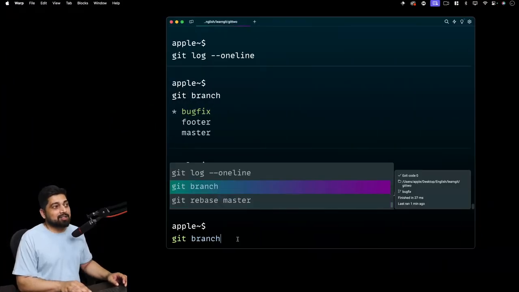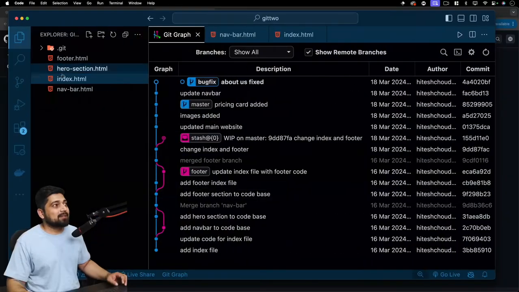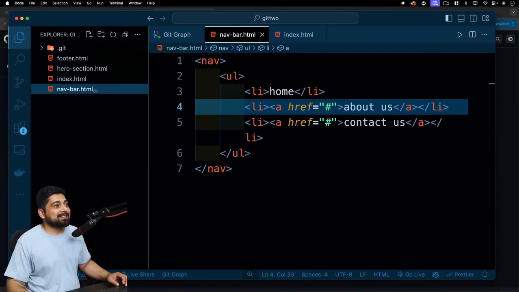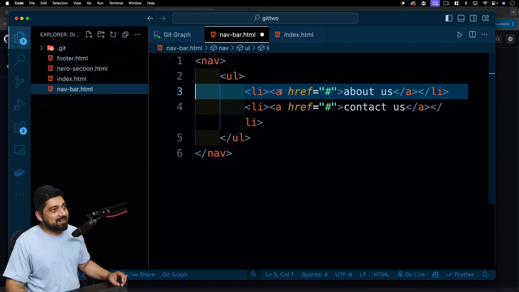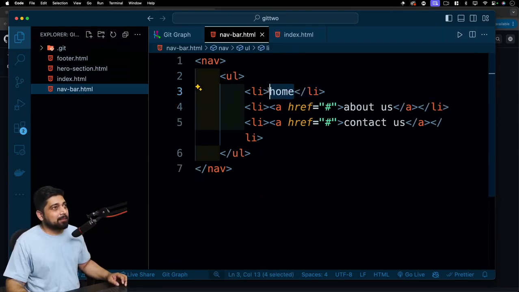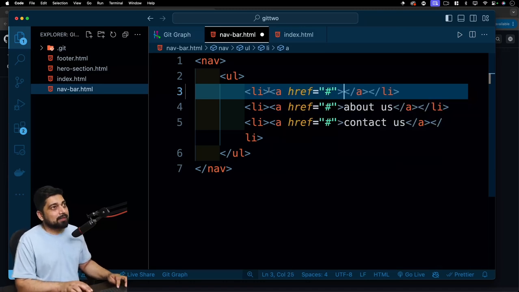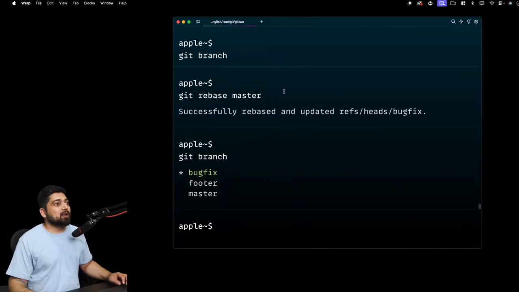So again, checking that I am on the bug fix branch. If I go ahead and add some more stuff, maybe I'm fixing the same nav bar. Let's just cut this out, add the anchor tab, which goes nowhere. Home tab is also fixed now.